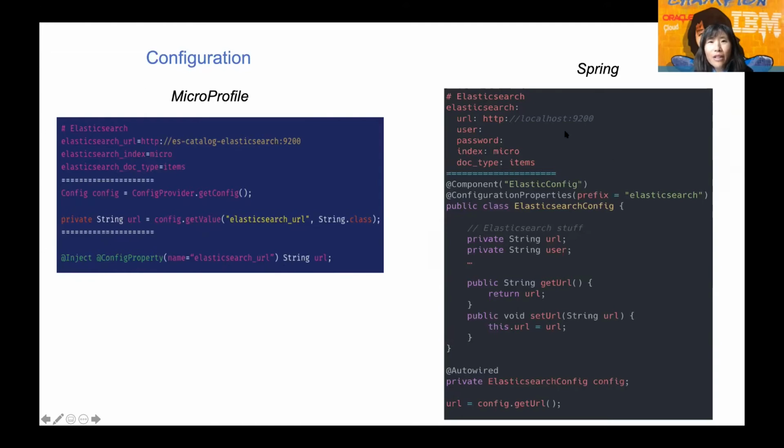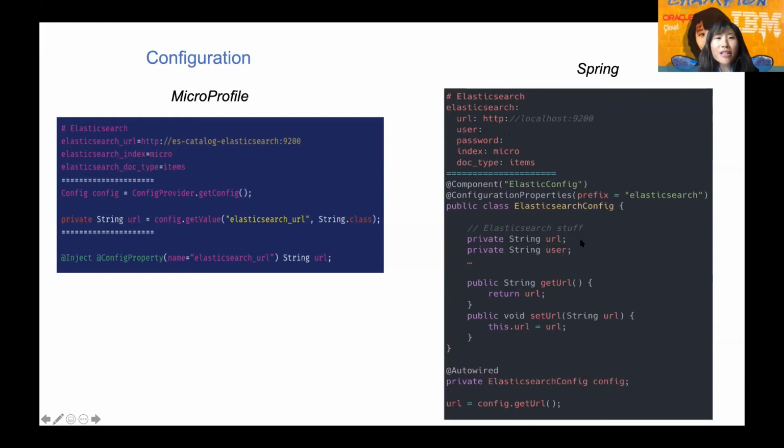And in Spring, again, you create your config source here, and then you can use @ConfigurationProperties with prefix elasticsearch. So this is a kind of structured config source, and you can inject into the URL user.